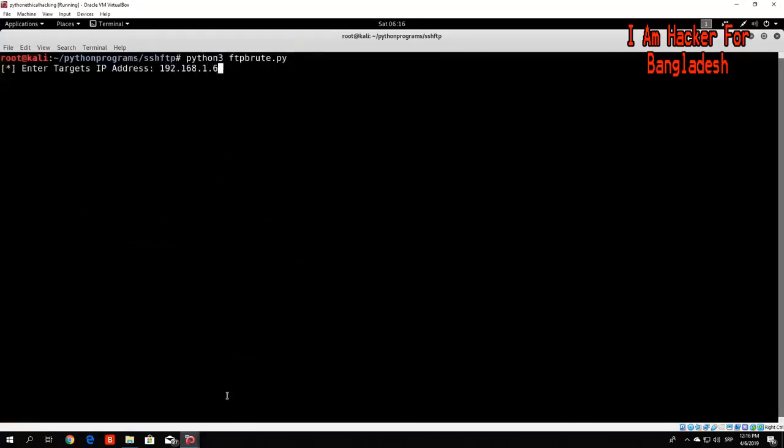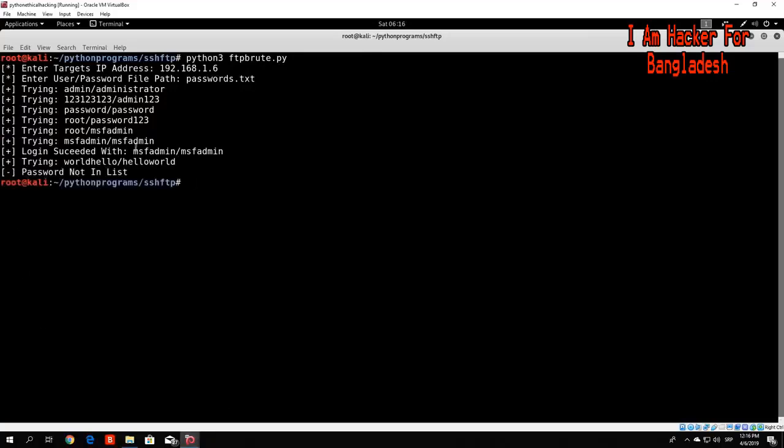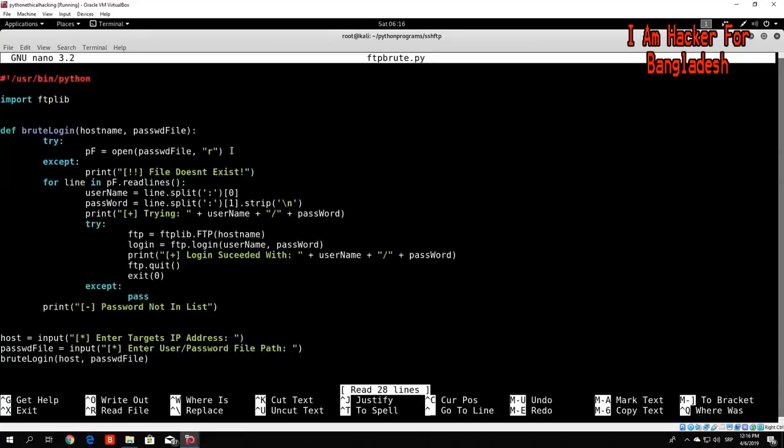So 192.168.1.6 passwords.txt. It will try to brute force, and right now let's see, it should quit the program right after we find the password. Now this is going a little bit slow, but better something than nothing. So here it is, but it still tries to go further on. Not really sure why. Let us see how this will work. So let me just check this out right here. Not really sure why this didn't work.